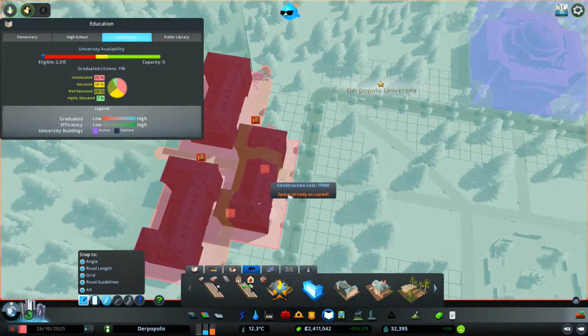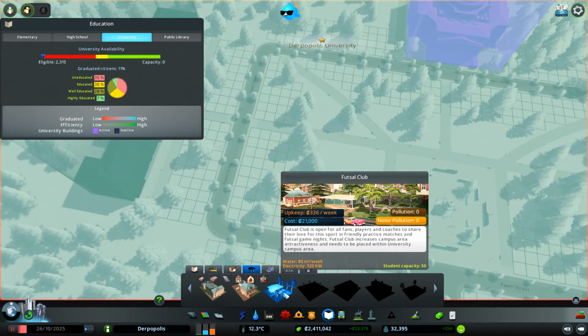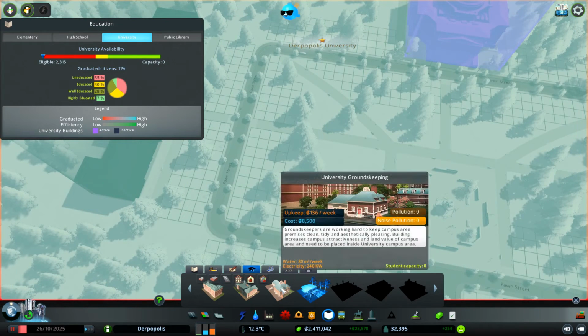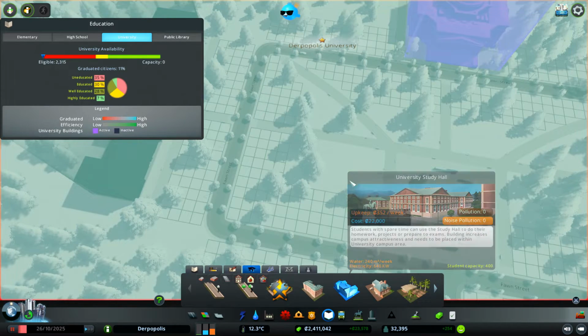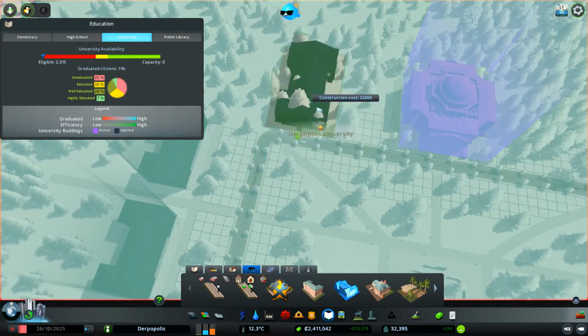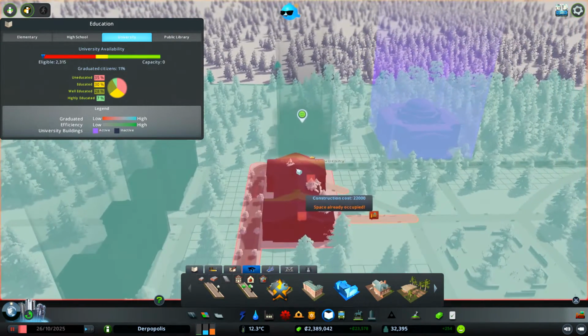It's funny, this whole update, though, I don't think it has any student pubs, which I feel like is just a must-have when it comes to university. What am I going to do? Okay, so University Study Hall, we'll put that up front here, I guess. We'll put that right next to our central building. This is our first study hall.